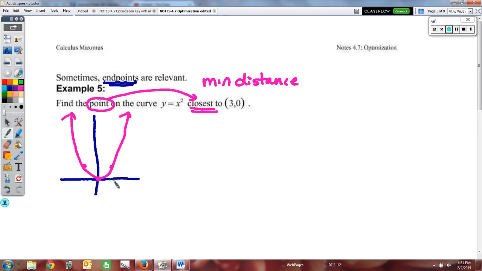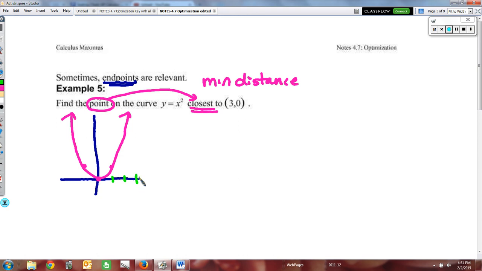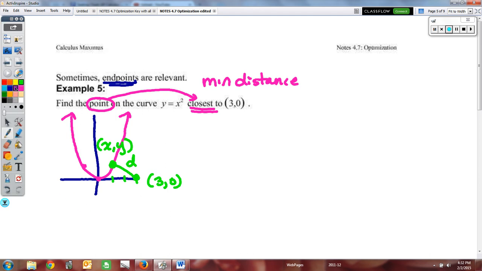My point is 3, 0, so that's here. And so we're trying to minimize the distance from this point to here. So that's going to be my distance. So I have the point 3, 0, and then I have some point on the curve. So the point on the curve, I'm initially going to label this as x, y. However, given this information, you'll see in a second that the y is not going to stay as a y. So let's talk about our minimizing.